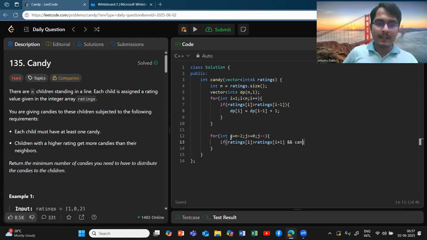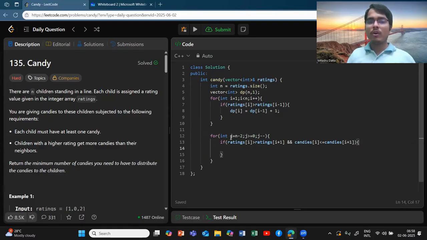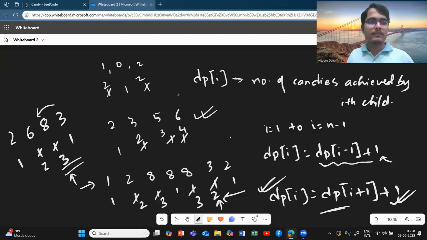and you also need to see that the current number of candies of i is less than or equal to candies of i plus 1. As I just now told you, as you are iterating from backwards, if the number of candies is already greater for 8, you do not need to do anything.